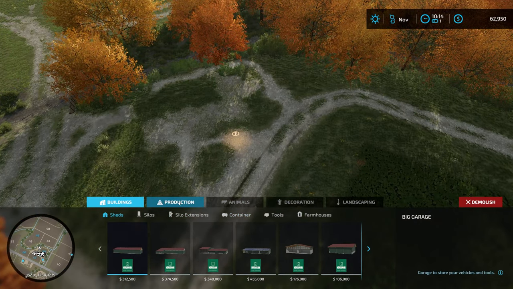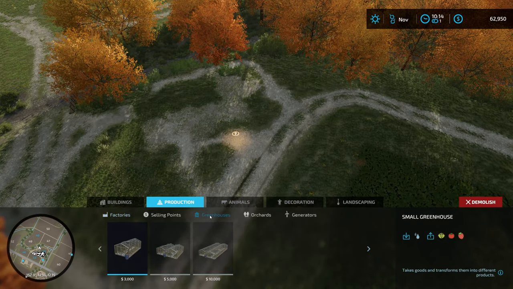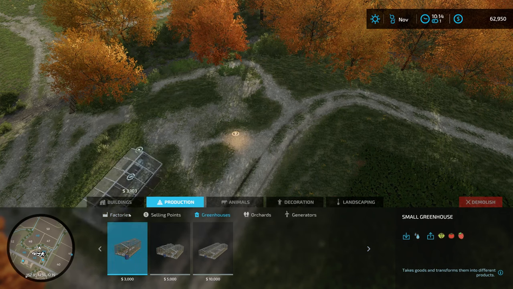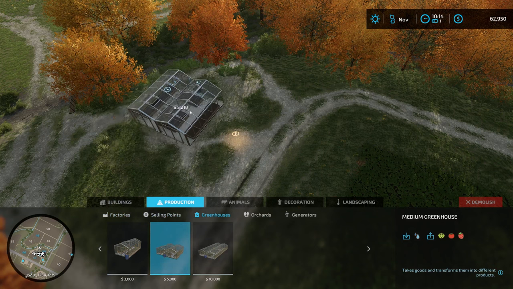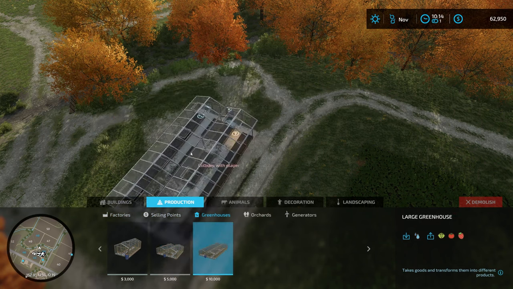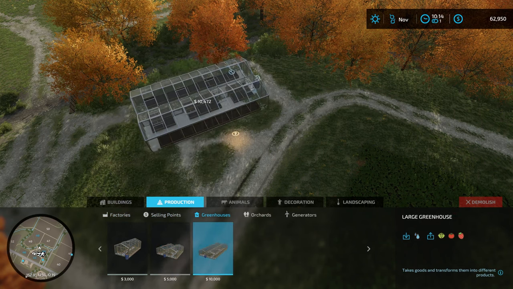So the next thing we're going to do is come into productions, greenhouses. Now, we have a few options. That's a nice little small one. Not a bad size, but we're going to go big.